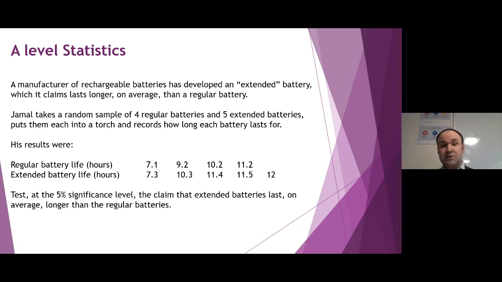It's something you do need to be able to do in GCSE, is compare 2 distributions, and your teacher's probably talking to you about comparing either medians or means and either interquartile ranges or potentially standard deviation, probably interquartile ranges or ranges to look at the measure of spread. So here we could look at the sample means and we can see the extended battery life is going to have a larger sample mean.